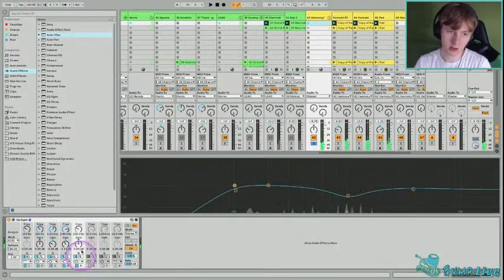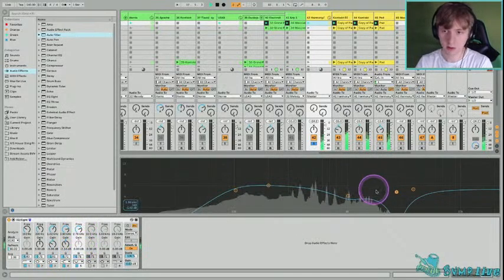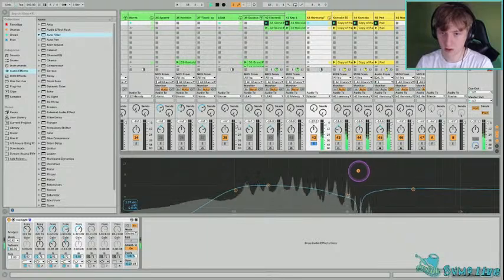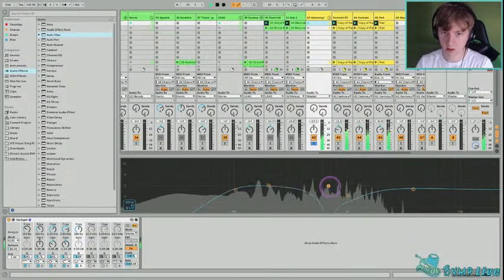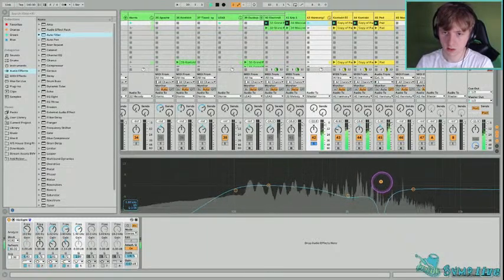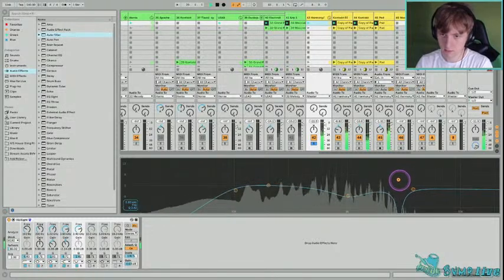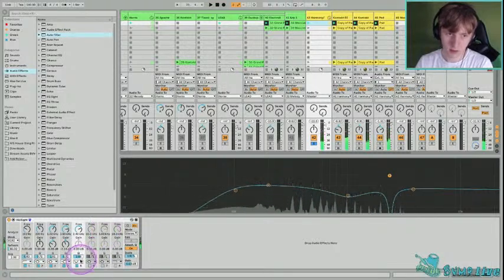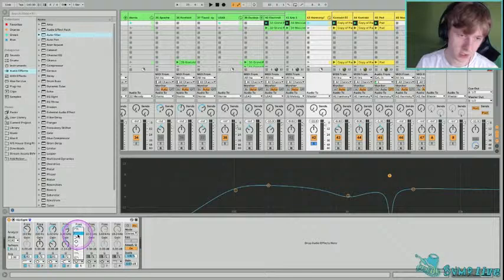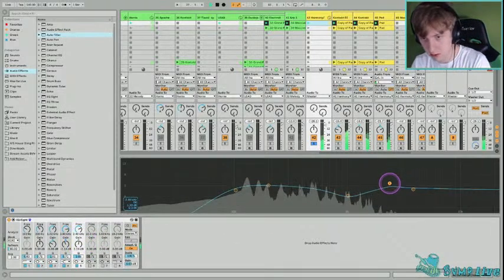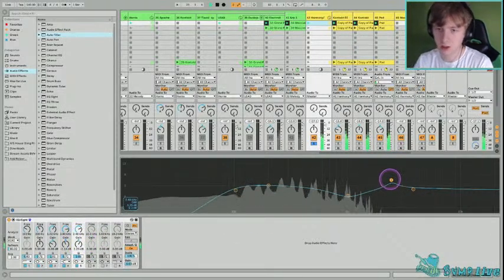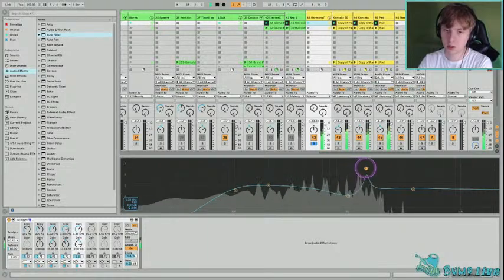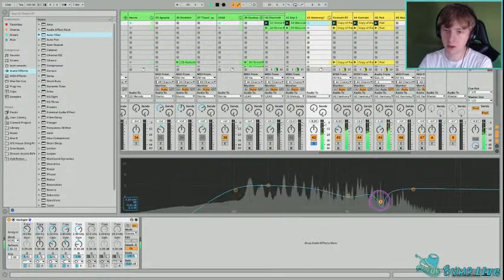I'm actually going to create another notch somewhere. Just cut something out. I'm looking for where that frequency is, because that one's particularly... Of course, I could tame that right around there.